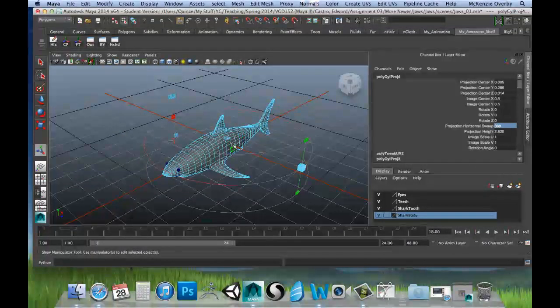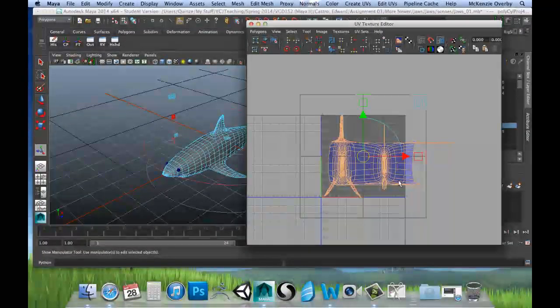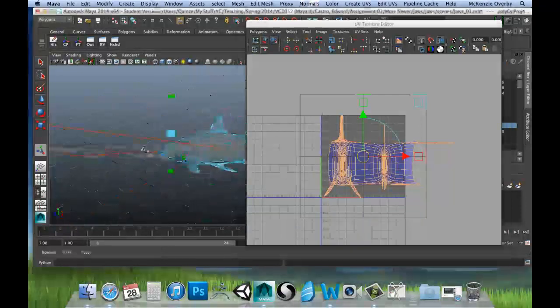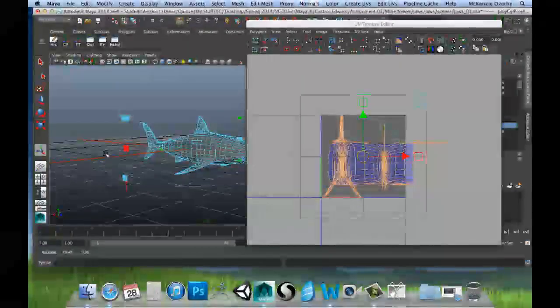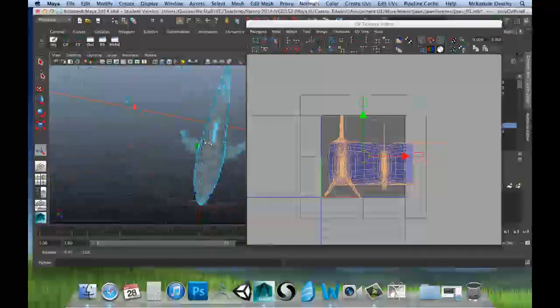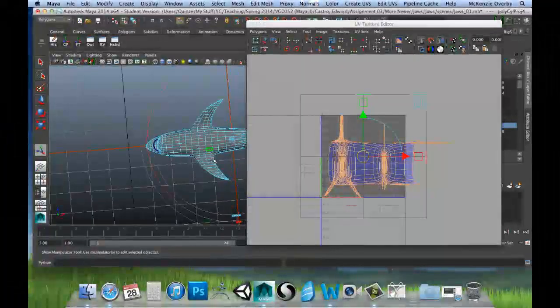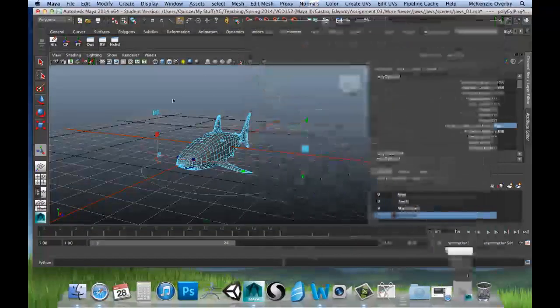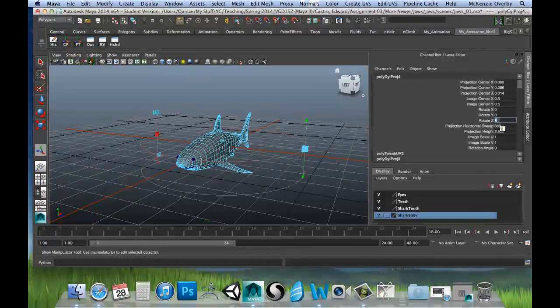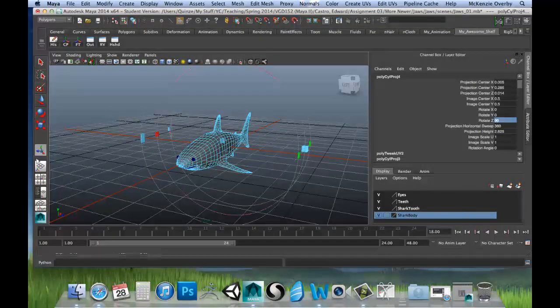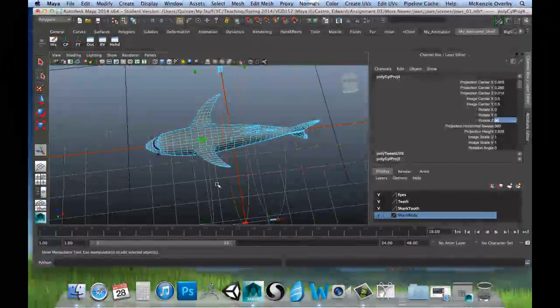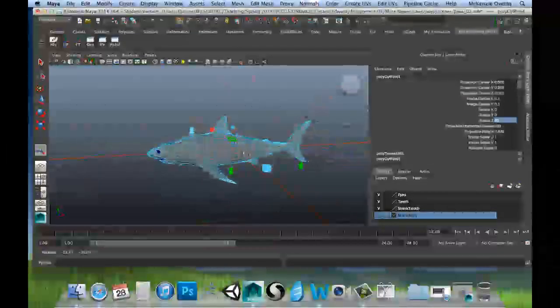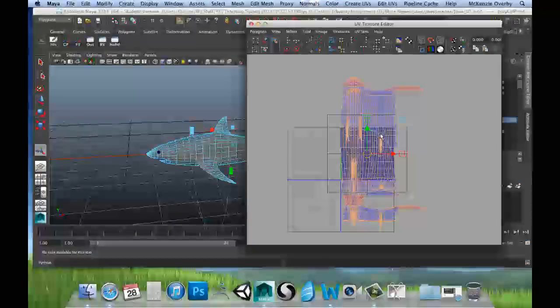So the next thing that we'll go ahead and do is rotate this, because at the moment, this is a really awkward way of looking at Sharky. We're kind of taking a picture of him from every angle like this, when it would be much simpler if we were looking at him in this kind of a way, okay, taking pictures like that. Alright, so we are going to rotate this. I'm going to go to rotate Z here, and I'm going to hit 90 for 90 degrees. We'll rotate that by. So now you can see our projection is going around like this, okay? And it looks like this.